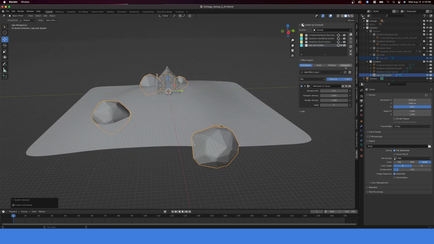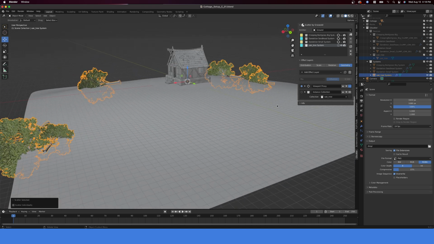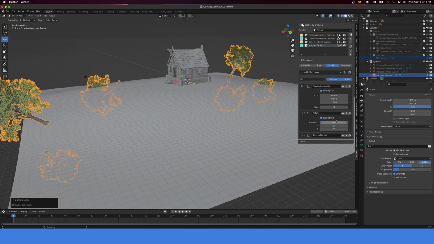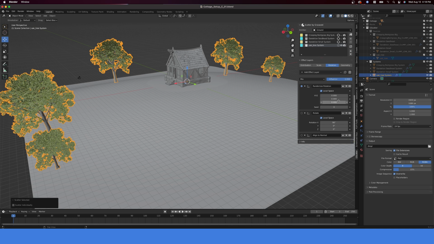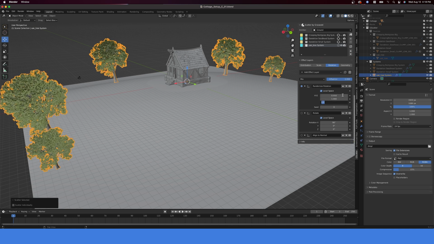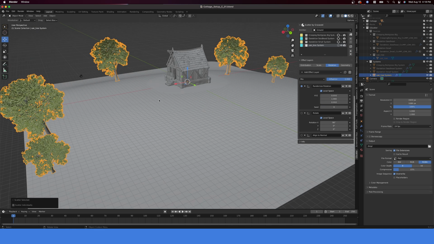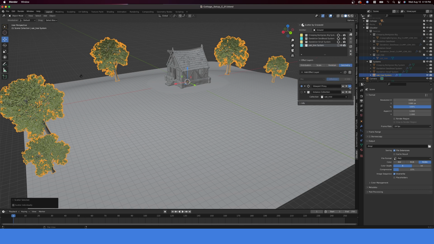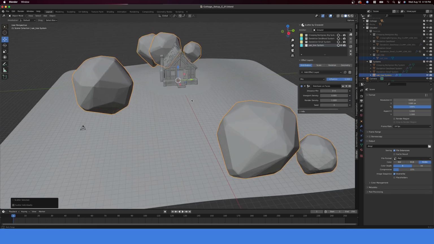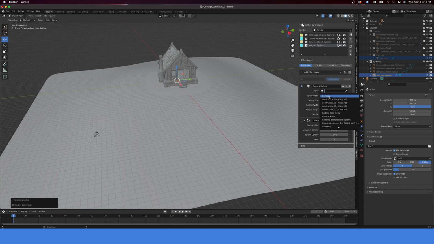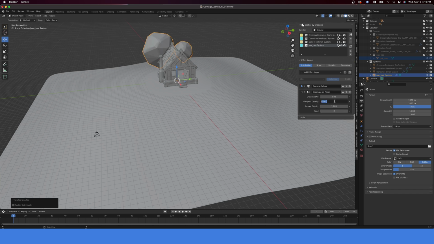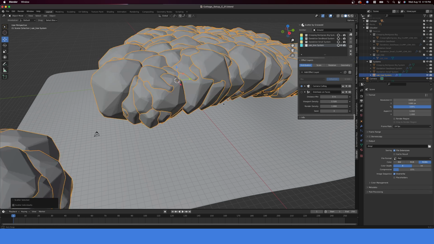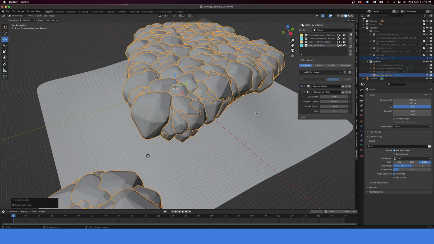And it appears that our trees are under the ground, so I think we need to fix the rotation. I'll change the x-axis to 90 degrees and then change the random rotation so that they can spin on their vertical axis but only kind of pivot on the other two. Let's re-enable proxies and add camera culling again. All right, great. And if we increase our viewport density, you can see that our cottage is completely covered, and that's certainly not what we want.